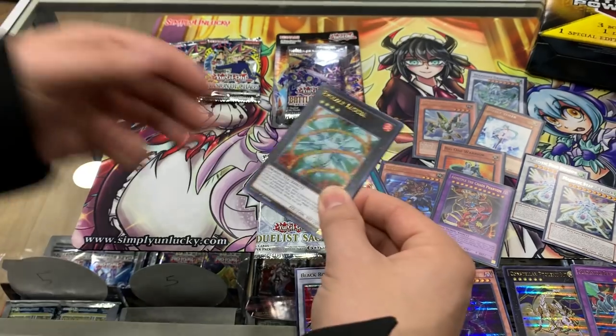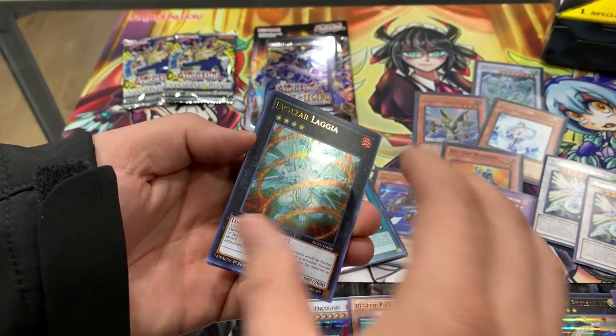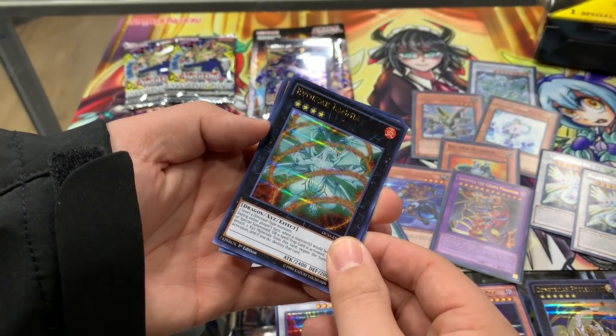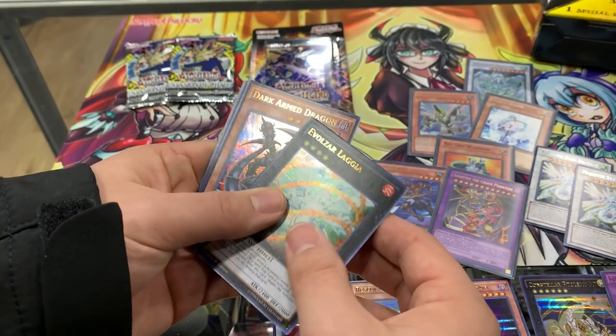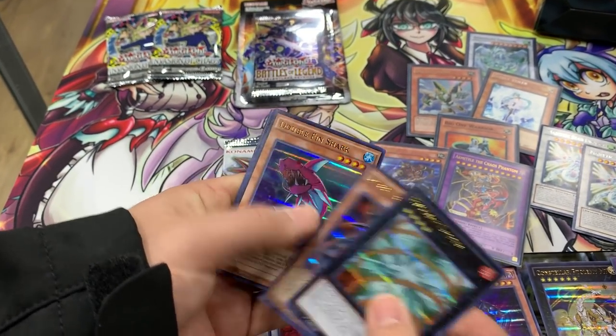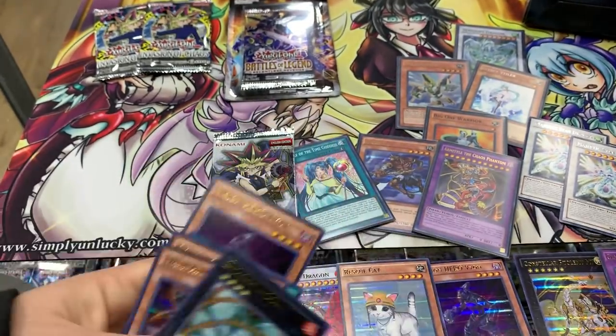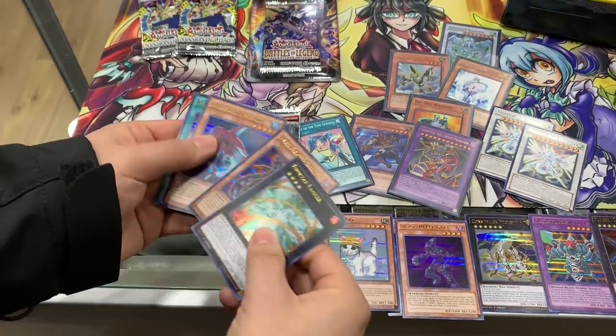Ooh, Evilswarm Ouroboros, nice. Actually, at the SimplyUnlucky Game Shop, we have some people wanting to play some Dino Rabbit type tournaments. I believe that's 2015 to 18, somewhere in there. Oh, Dark Armed Dragon, beautiful. Double Sharks, White Veil, and another Vion, wow. Another Vion, Dark Armed Dragon.